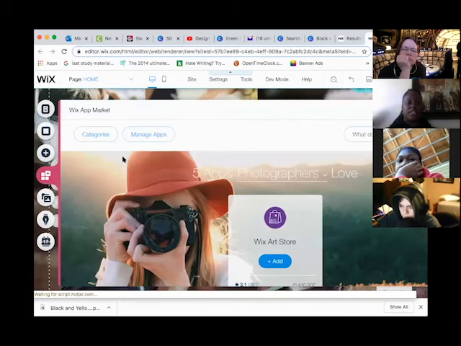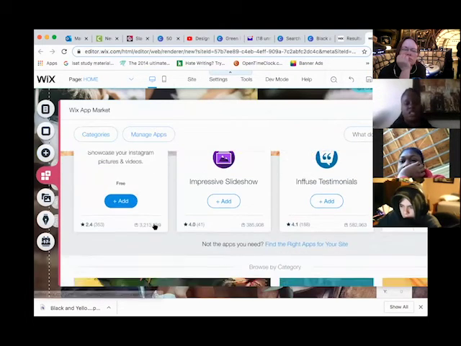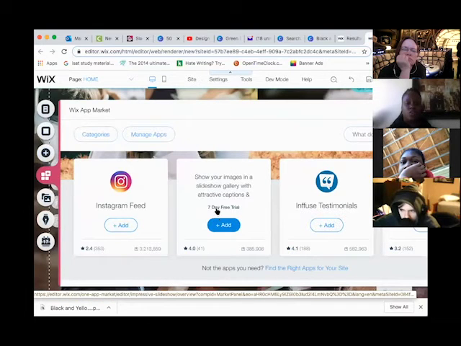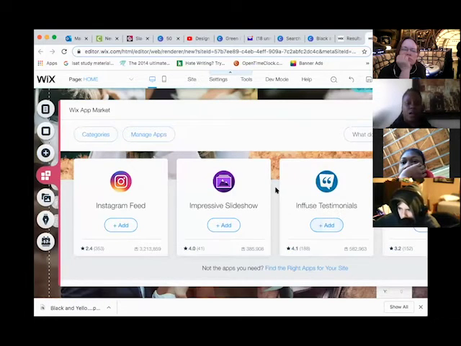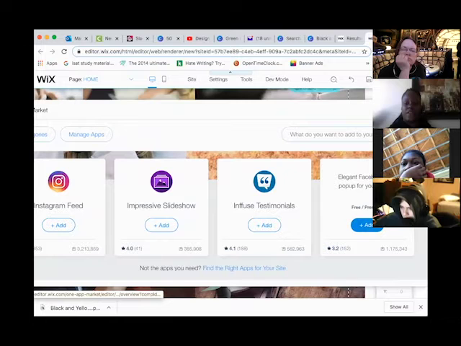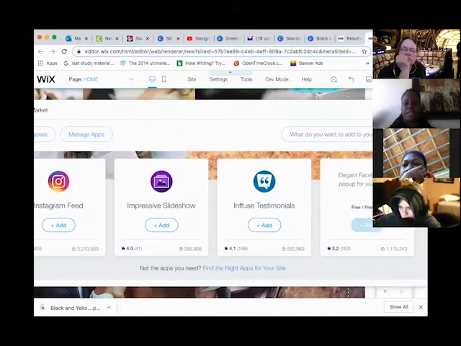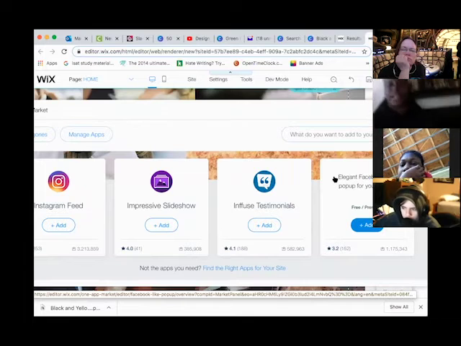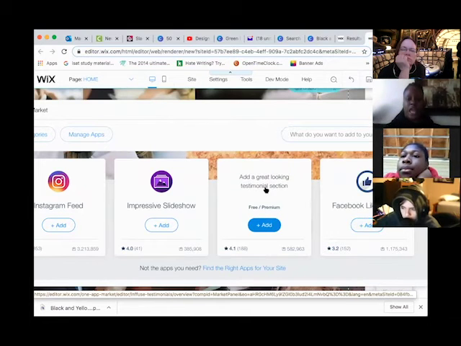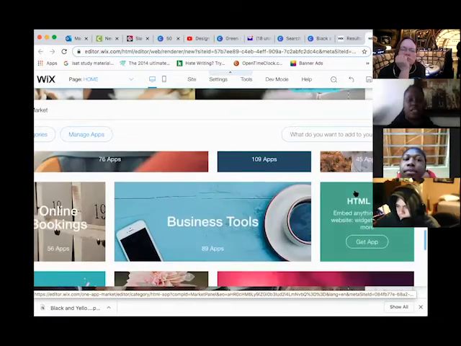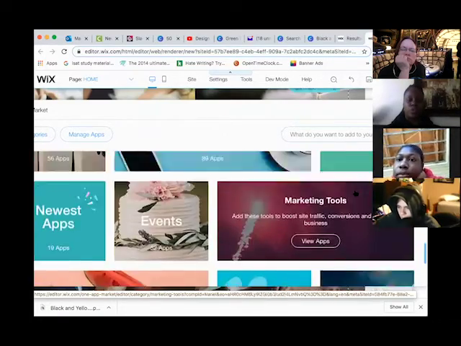So what this is basically what we call widgets. So if you want an Instagram feed, if you want a slideshow, remember we talked about testimonials. You can add testimonials. You can add a free Facebook like pop-up. Hey, like my stuff on Facebook. It's the first thing they see when they come to your page. And then it grows your likes on Facebook. And again, we talked about those testimonials. All kinds of really cool things you can add into your website.